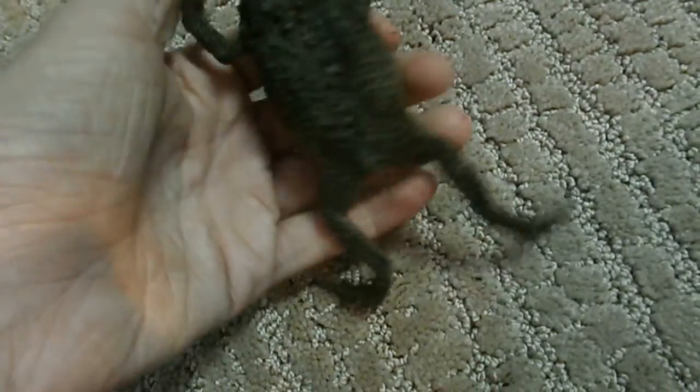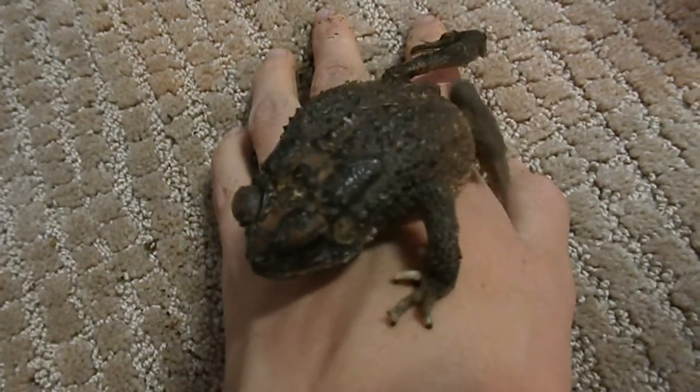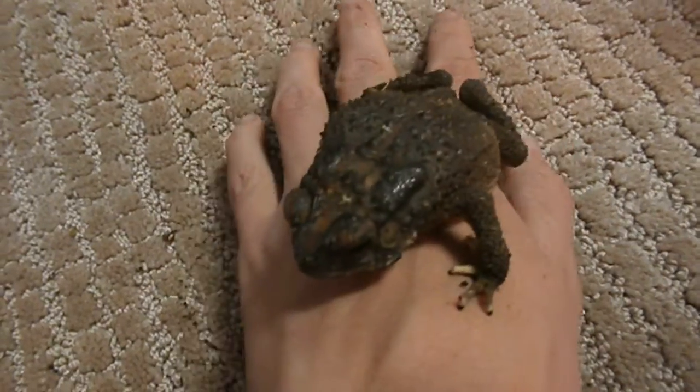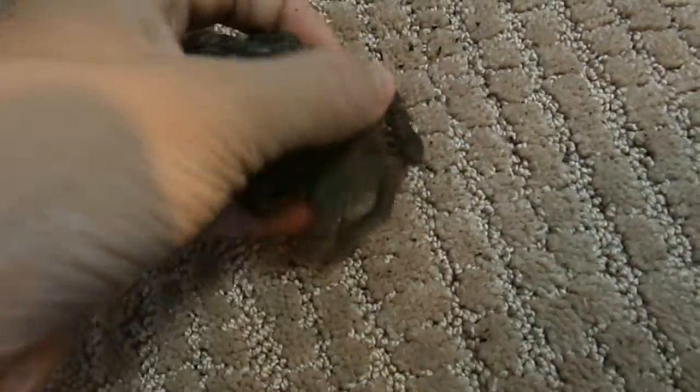This is a very simple species to care for. Pretty much any toad in the genus Bufo is really simple to care for. And they have really leathery, dry skin, which is, you know, not very common in amphibians. But this guy eats really good. Let's see, what's his name? I can't remember his name off the top of my head. You can see it's a toad because toads have these poison sacs behind their head. And, of course, the dry, warty skin.